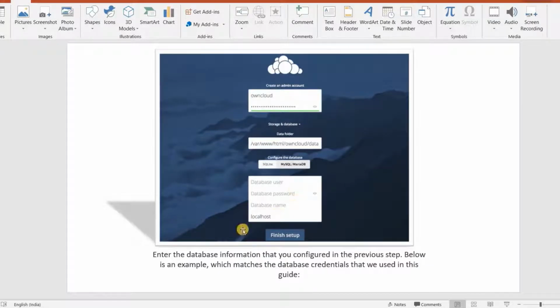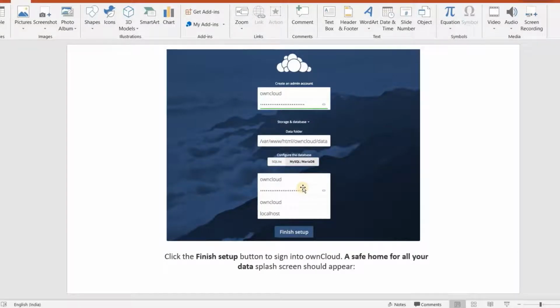Now third, you will enter your database information. Again, this is an important part. When you see the second option, below that there will be four options visible to you. First is the database user, which we have to enter. Then we enter the database password. Then the database name, and lastly the domain name. We will be creating everything, so don't worry. We just have to put in the same values. What we create, we'll put in here, and we are good to go.